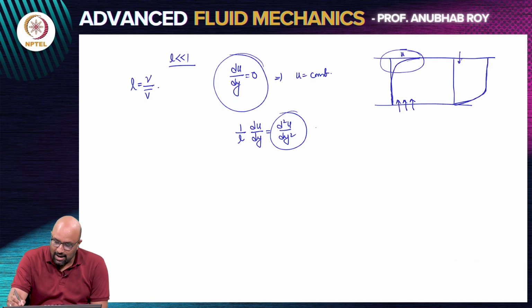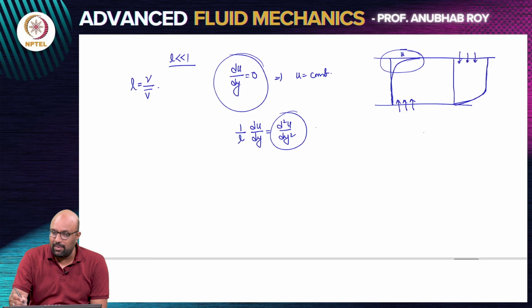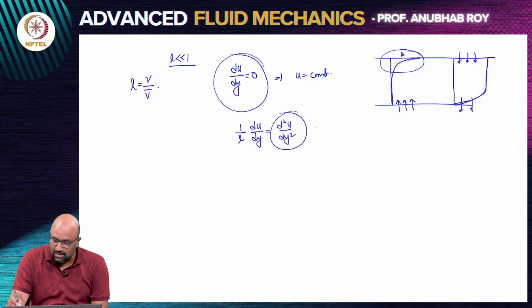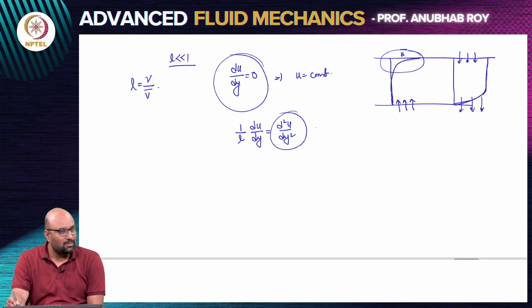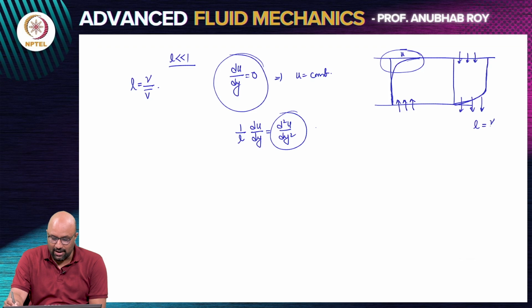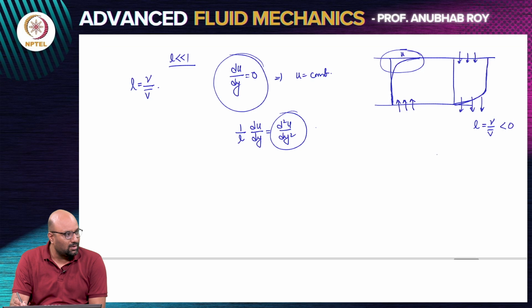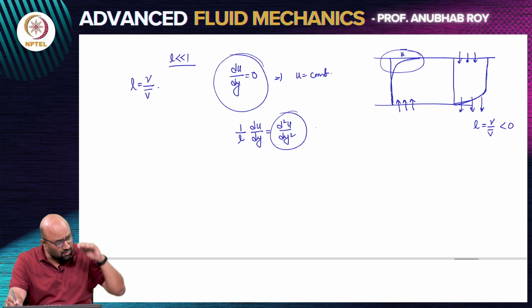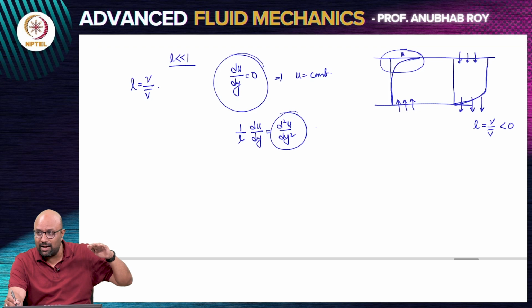Whereas now if you have the fluid being injected from the top, which means that V bar in this case is negative. So, this is when L, which is defined as nu by V bar, is small but a negative number, then the fluid is basically going to get pushed down. So, whatever is the momentum that is there in the top, which is the fastest moving. So, the fluid layer which is close to the top plate will always be moving with a velocity u bar.